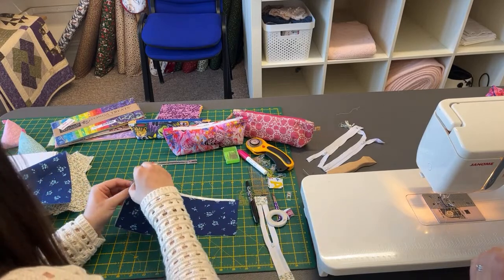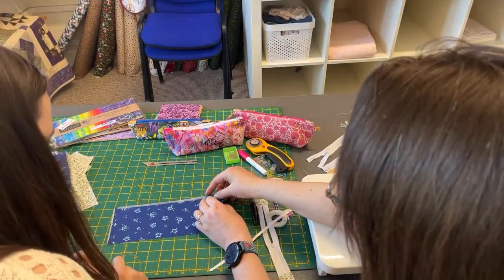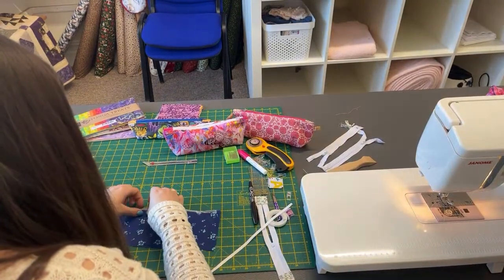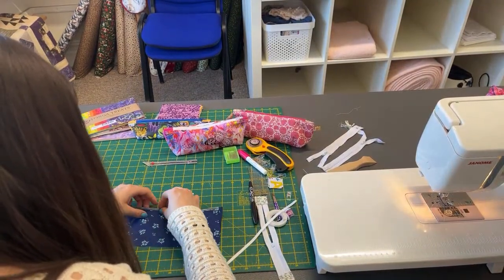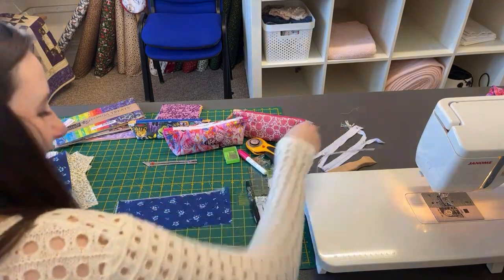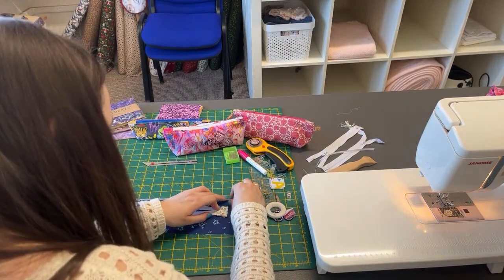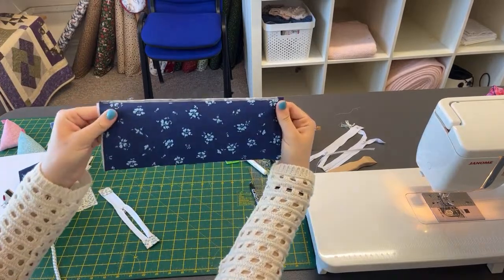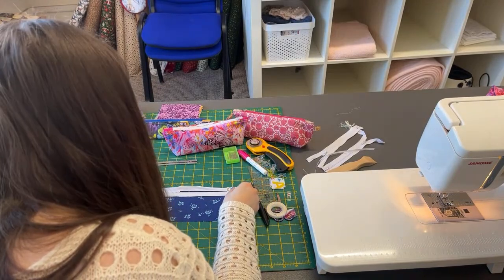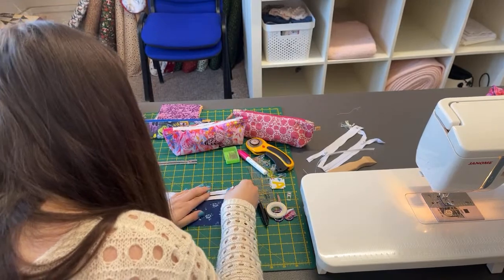It is wash-away tape, so if you did sew over it you could dampen it with water and it will eventually come away — but you don't want to have to do that if you don't have to. So zip face down — there we go. Now if you're fine and you still found that your zip slipped after doing all that, you could just run a basting stitch line within your seam allowance — about an eighth of an inch. If you haven't got the tape or a glue pen and you just want to use pins, pin that there, but I would add a basting stitch line, so that when you put your lining on it won't move at all.